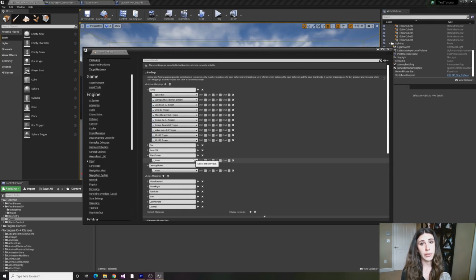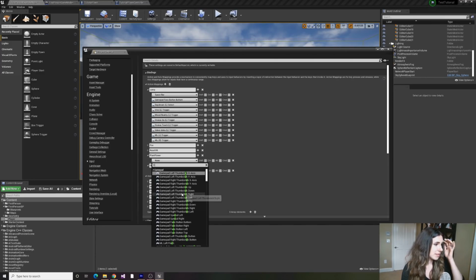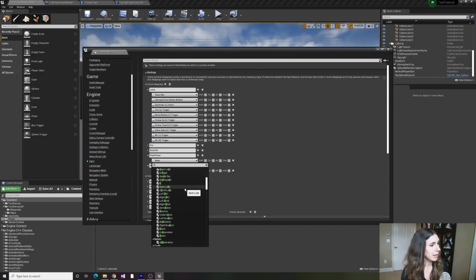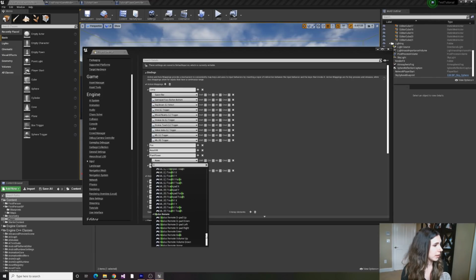You'll notice right now this field is set to none. It's asking you for the key value. What key would you like this to be bound to? I'm going to type in C here, and oh, there's so many autofill options here. But what we actually probably want, let's see if we can find it. It should be under keyboard.